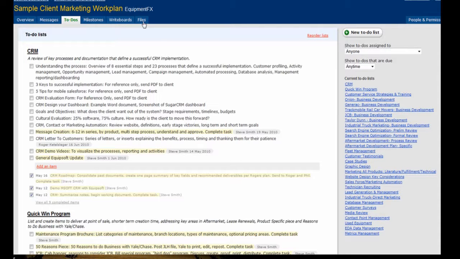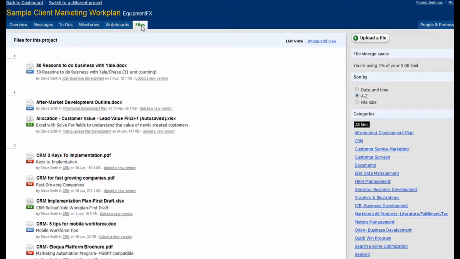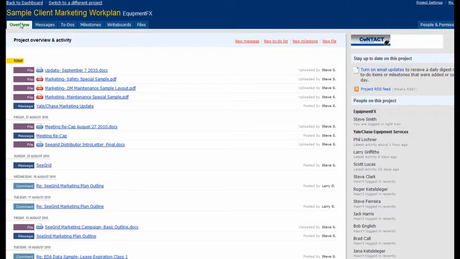So with that, we can jump over to the files section. Anytime files are uploaded, be it an Excel spreadsheet, a Word document, a PDF, a final proof of an art piece, you would see in this section organized alphabetically and by category, searchable, of course, and easy to view based on the uploading of the file feature. We come back over to the overview section, which is where you begin each day, and this allows some open collaboration. It's not a perfect project management tool, but it is pretty good. It's intuitive. Best of all, it listens to you and it flexes based on your needs.